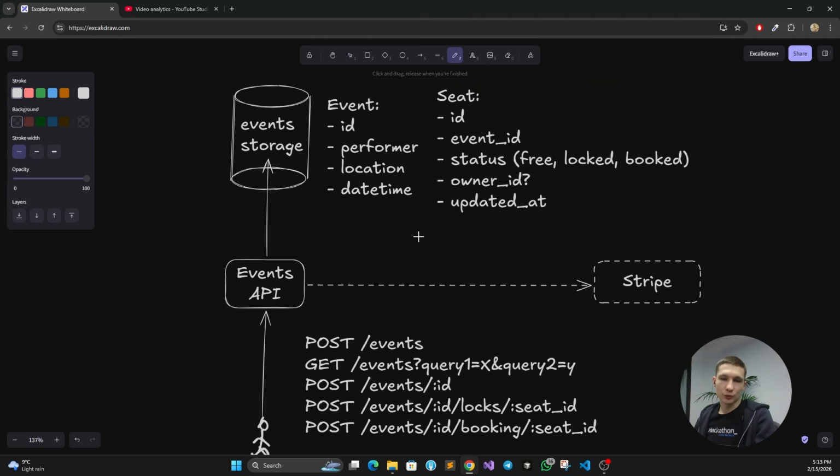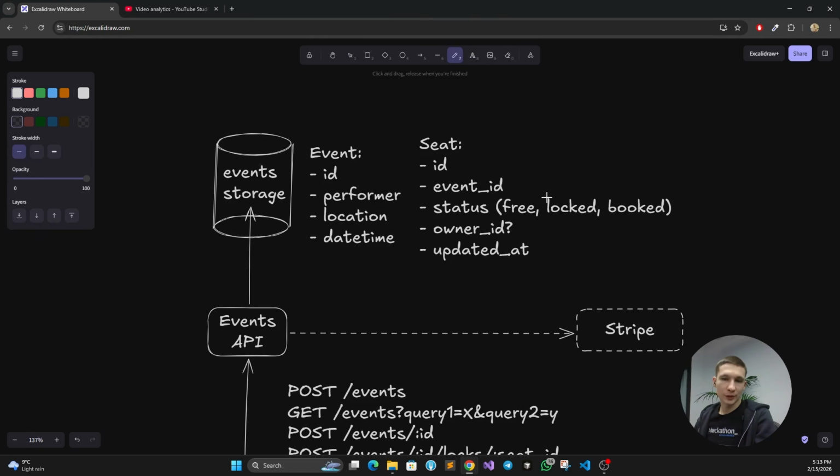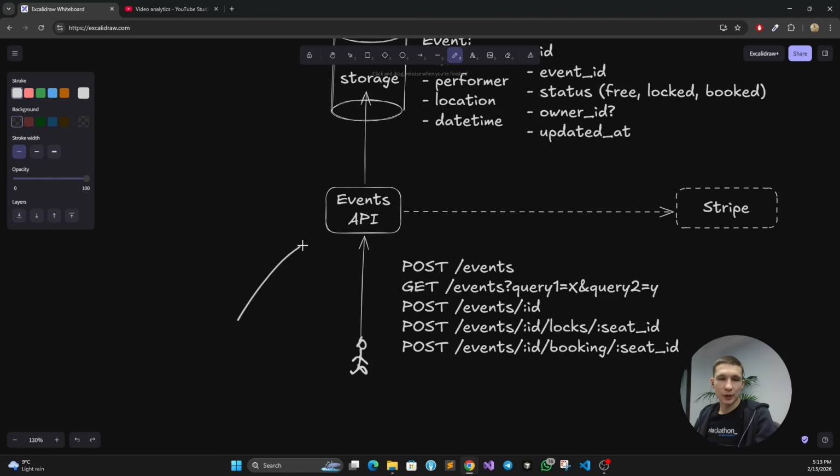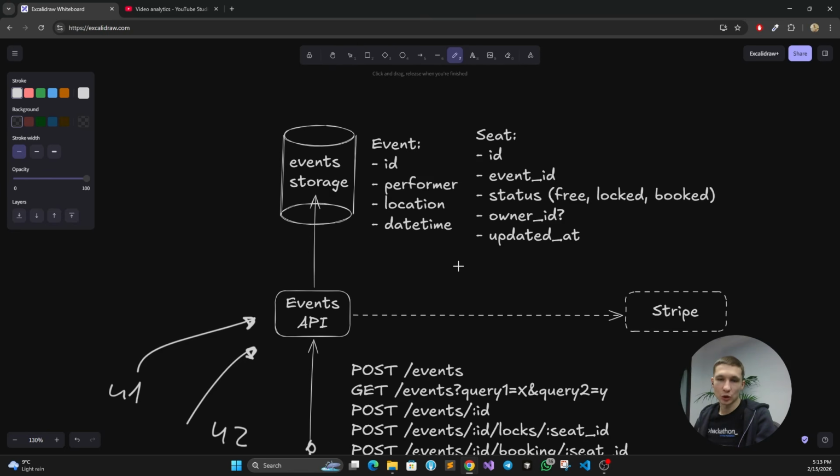And after that, what we want to do is to not allow any other user to set the status to locked, basically because it's already locked. Any other user should see the status as locked and not be able to set it again. Let's say right now we are emulating two concurrent requests again. So we have our user 1 and user 2. They both want to pay $100.